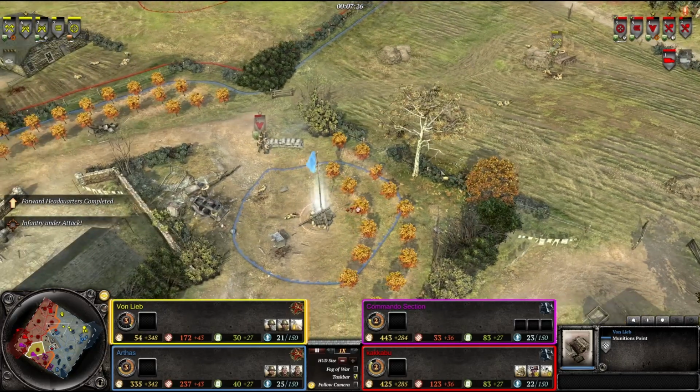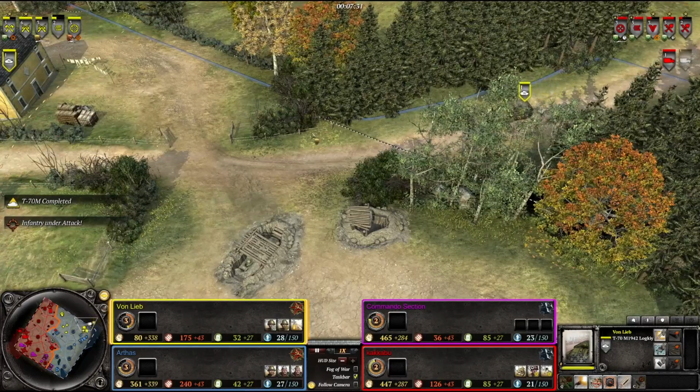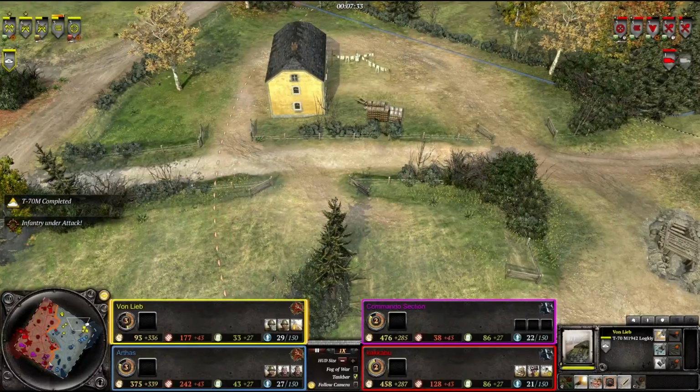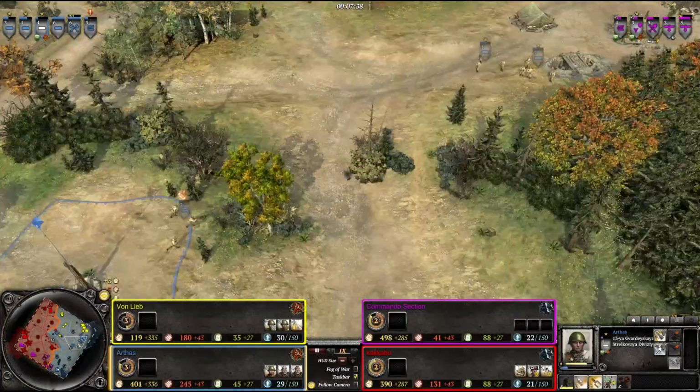Double tech up here for the top Waffen-SS. T-70 on the field here for the Soviets. Still no commander choice. Looks like Arthur's picked a commander though.